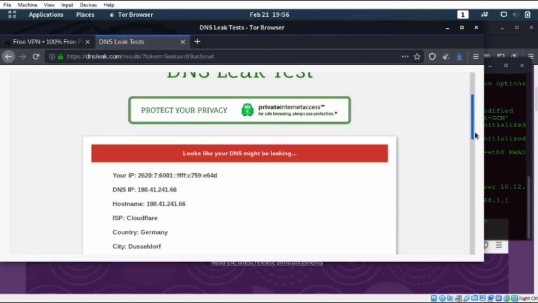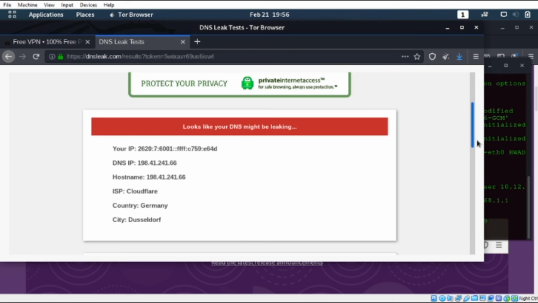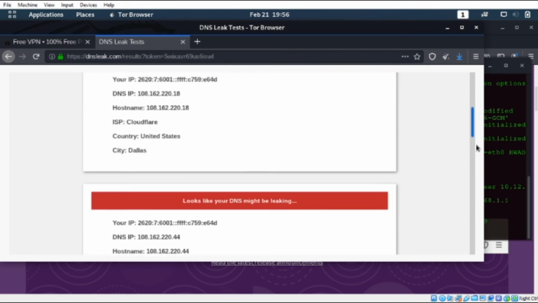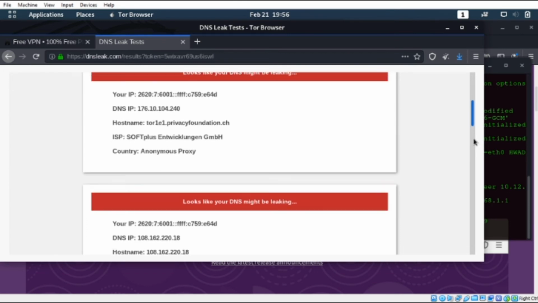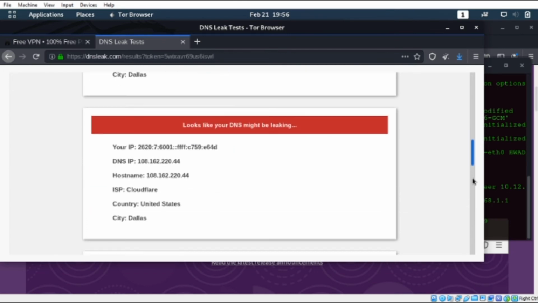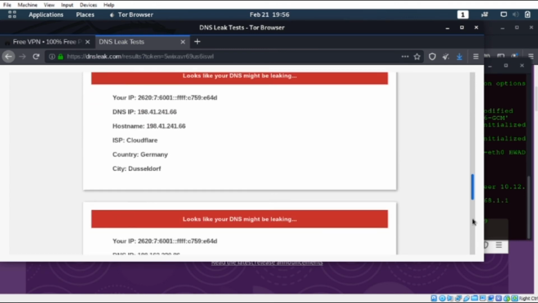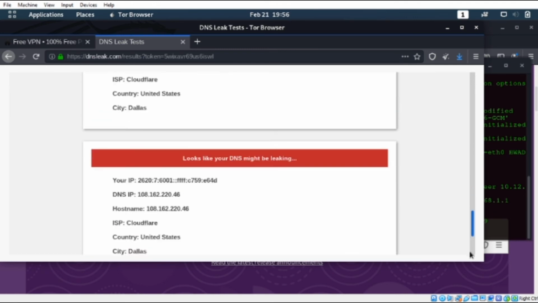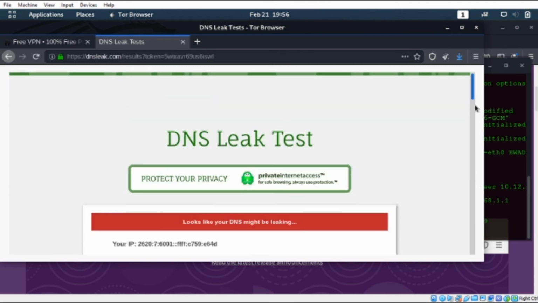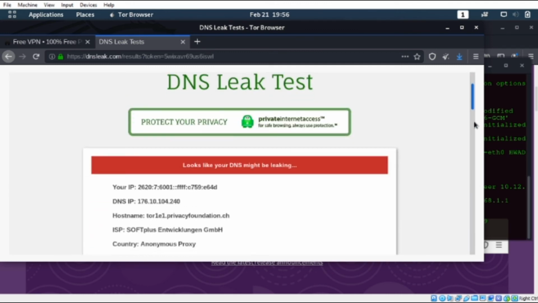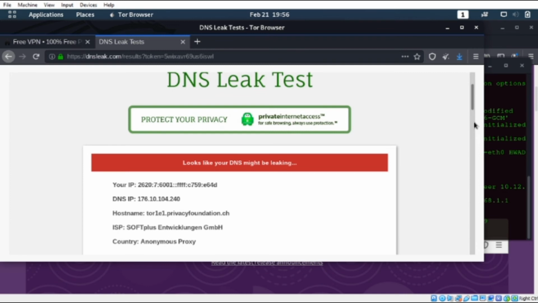And as you can see, even though the IP address shows as Germany, it's actually able to still track that you are in the United States. So using a VPN is not the most effective way to secure or to remain anonymous.